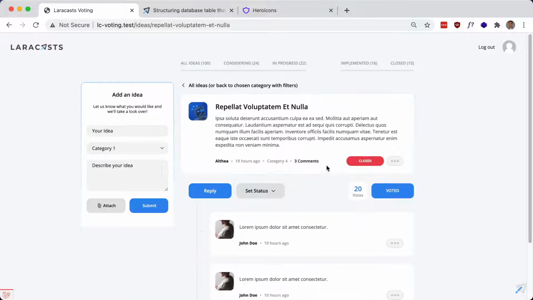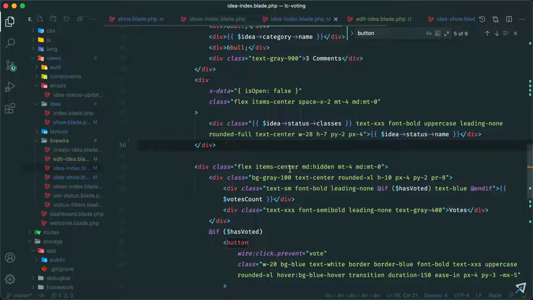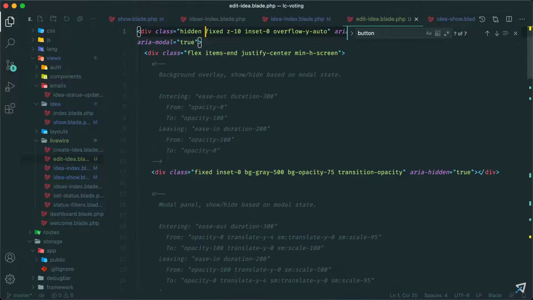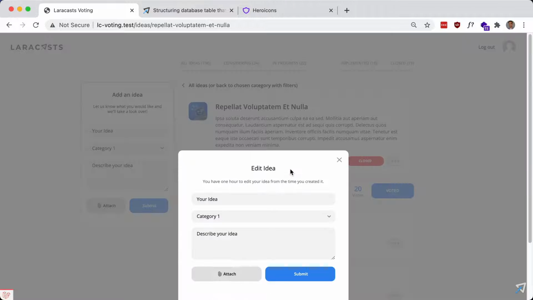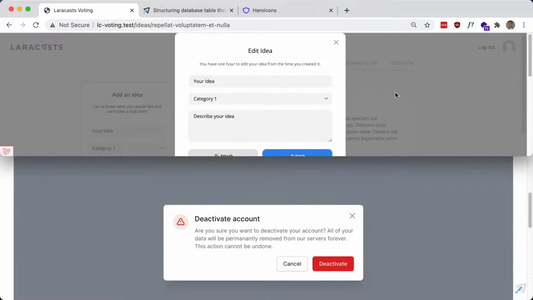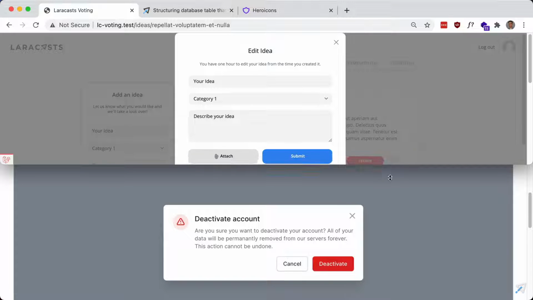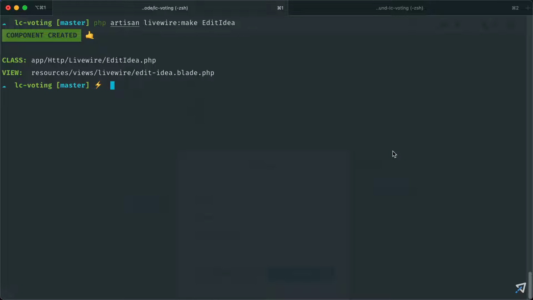Okay, so let's put that back so it shows the modal by default. So edit idea. Let's take the hidden out. And then we can make a commit here. Actually, before we do that, let me make sure that the scroll works for overflow Y at least. So I'm going to resize the browser here, and it does seem to work. So we can scroll the actual modal, and we can still scroll the page. And whenever I make modals manually, I always run into this issue, but the modal that Tailwind UI provides works great.